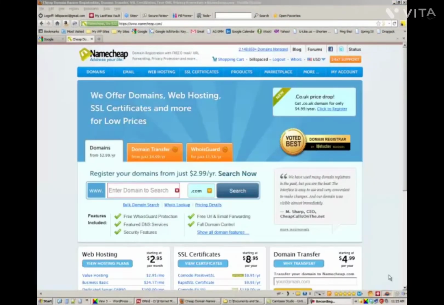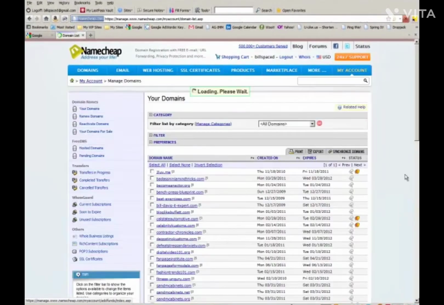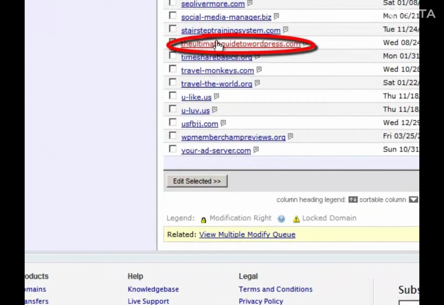Hi, the very first thing you want to do after you register a new domain name is to configure your name servers at your domain registrar. Domain registrars are similar. You need to look for a link called Domains or Manage My Account, and then find a link called Manage My Domains. So with Namecheap, what you do is you go to My Account and Manage Domains. And then you scroll down to your newly created domain name, and this is the one I just created.